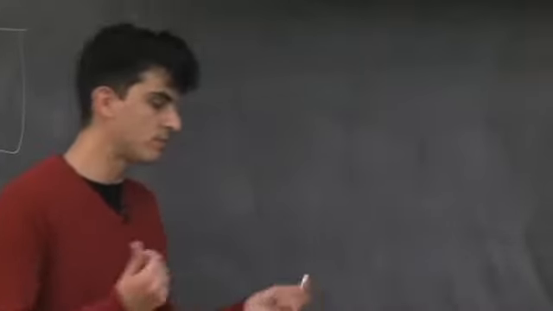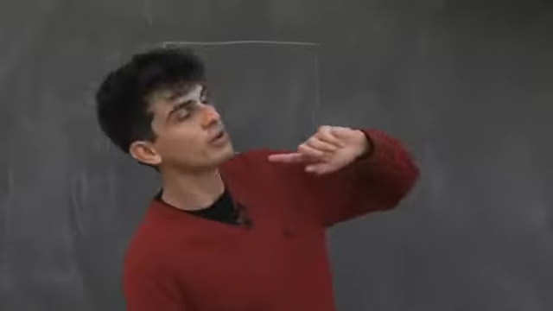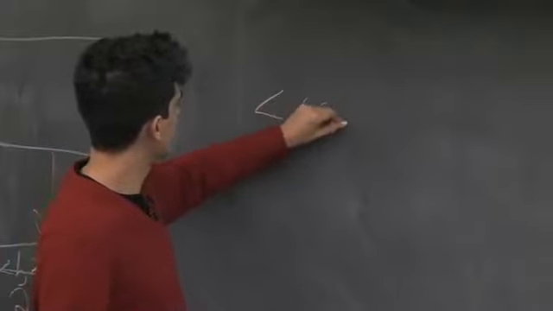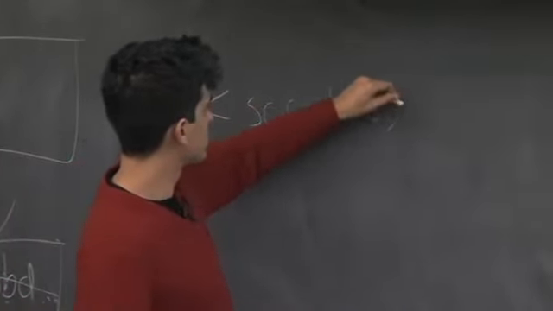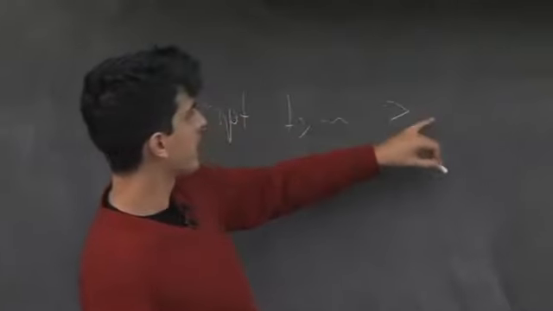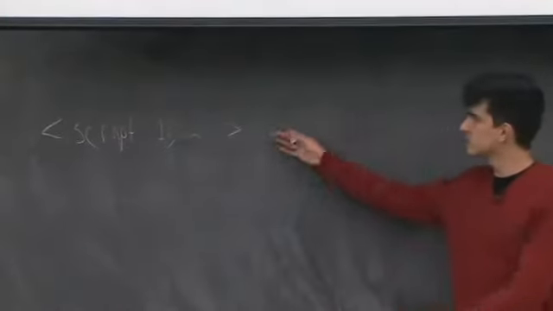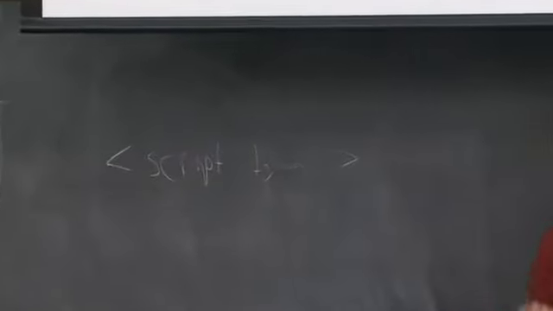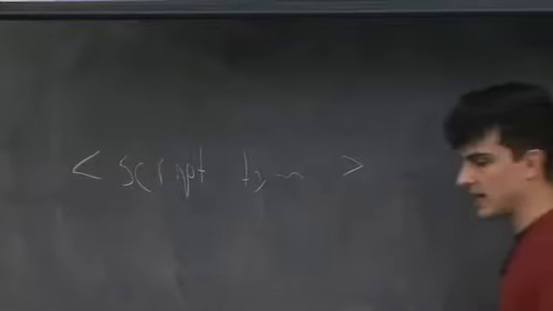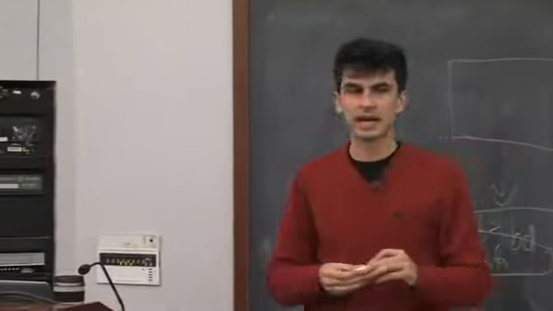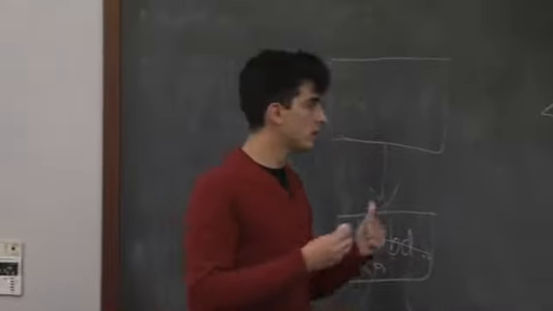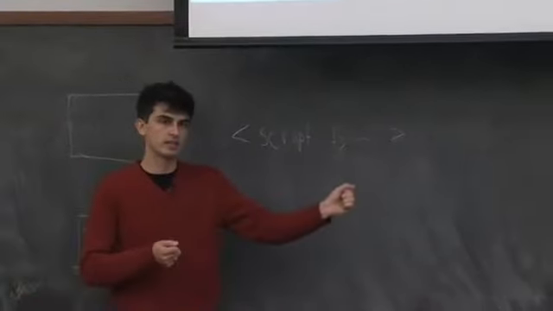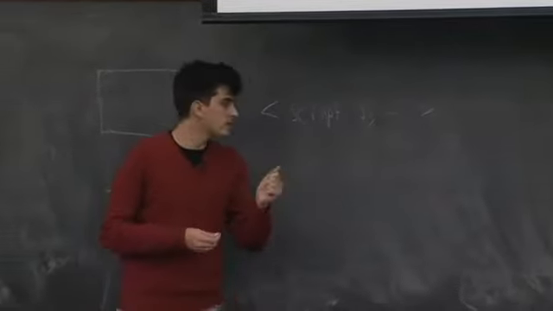really nasty web programmer at Yahoo decides, he watches this video, he knows what we're doing, and he decides to change all of the prices in the CSV to be something that looks like this. So script type equals JavaScript, and so on and so forth. And then he actually has some code in here that does something bad. In this case, what could be bad is something like it passes to him the cookie ID for your web page. Normally somebody on another domain wouldn't be able to access any cookies that we have on this web page, but by injecting JavaScript into the web page, he could actually get that data sent elsewhere. And this would be a bad thing.